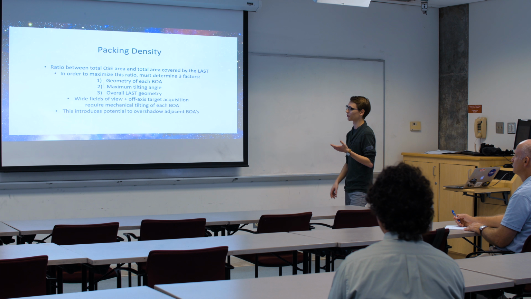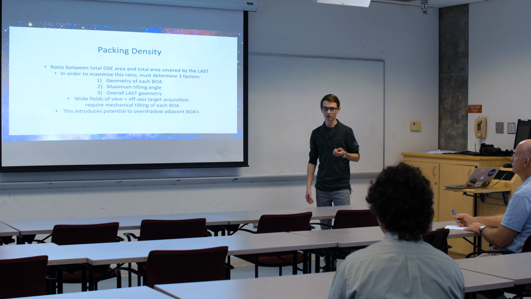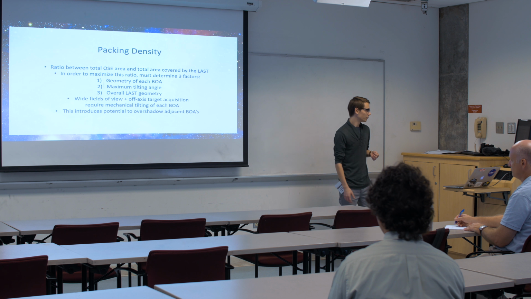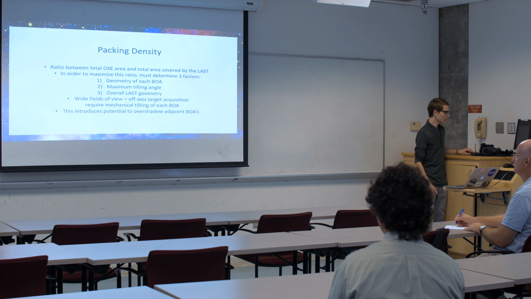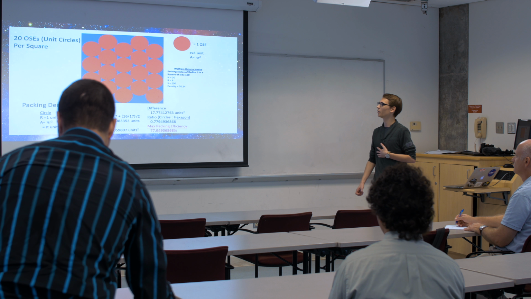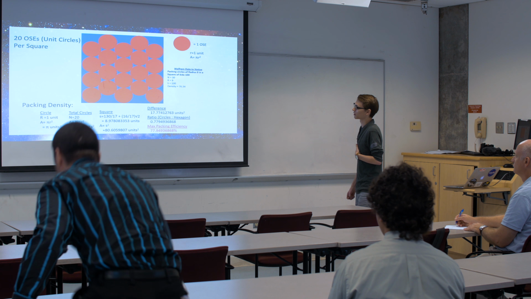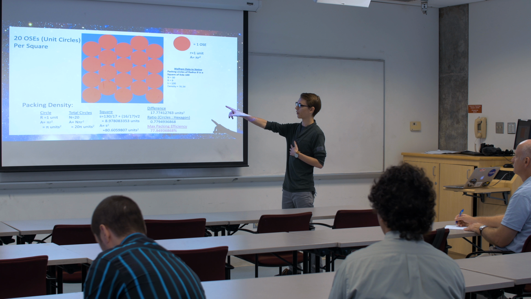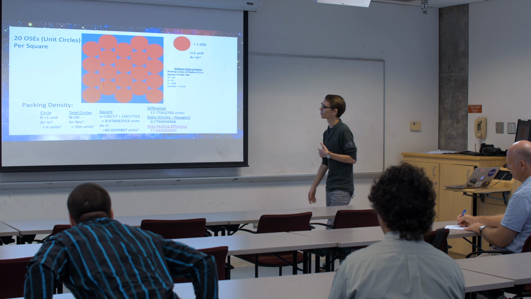And then the overall geometry of the array itself was also a factor, so we chose a circle, and that's up to changing as well. So the first thing we discussed was a square VOA, and obviously this leaves a lot of empty space where there isn't any OSE area, so this didn't turn out to be very good.